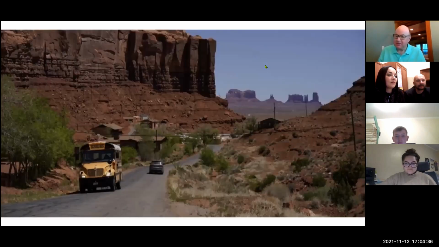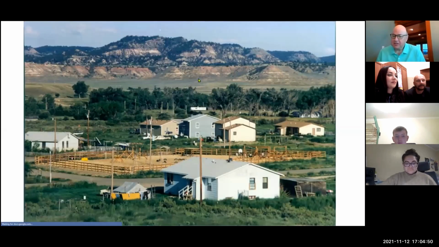We have school buses on the Native American reservations, just like you find in the rest of the country. You'll find the little yellow bus going down the road picking up the students and going to class. This is quite common. If you were to drive through much of the United States, you would come across a reservation. The houses are not real fancy. Usually they're fairly basic houses.